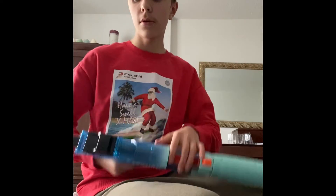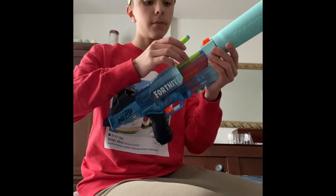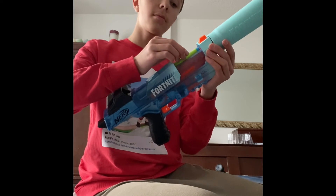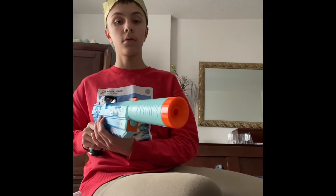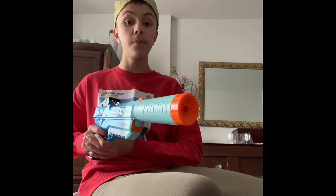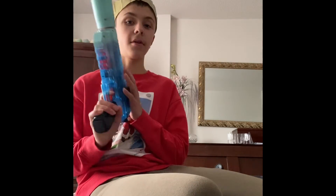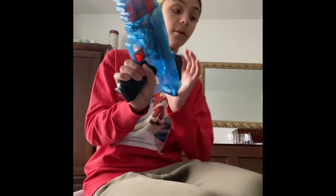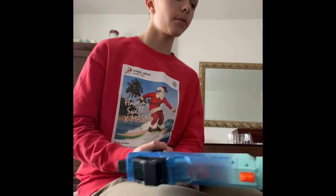It's pretty cool. We're going to load bullets in here — this one takes three bullets. Let's try it out. Put it in slow-mo so you can see the bullet coming out. Yeah, you can see the bullet coming out! And that's basically all the things to unbox right here.